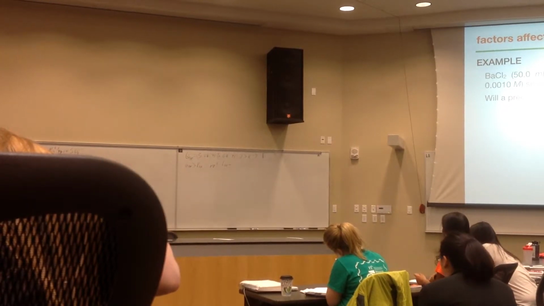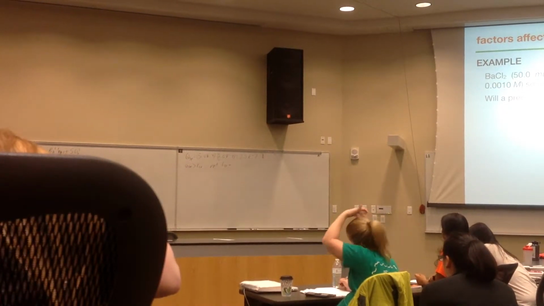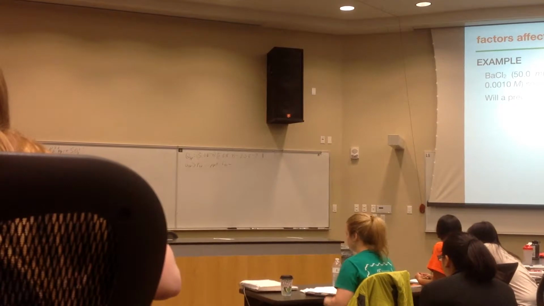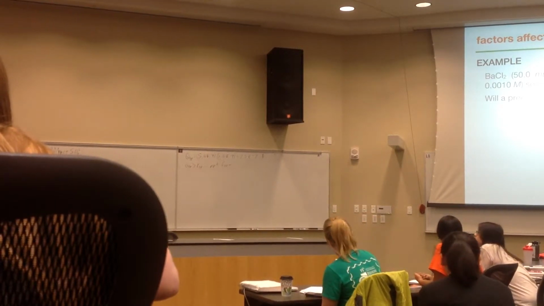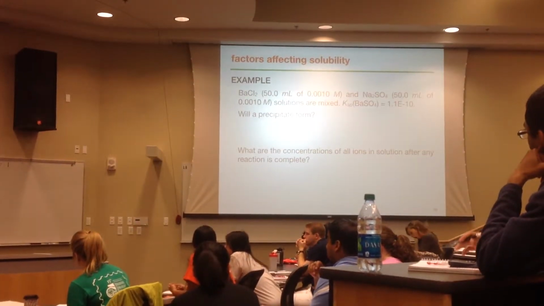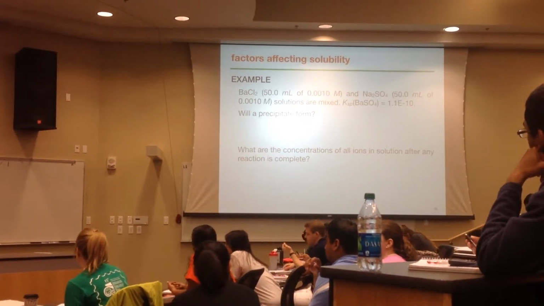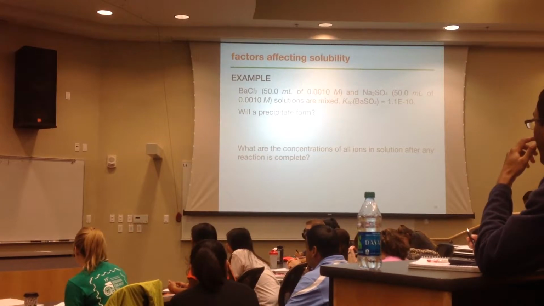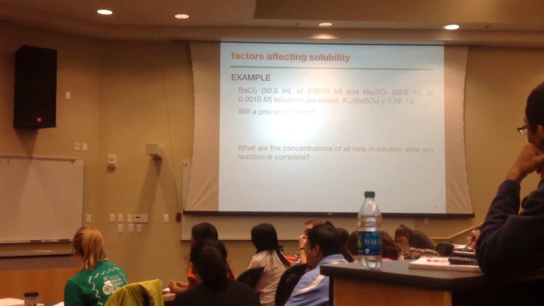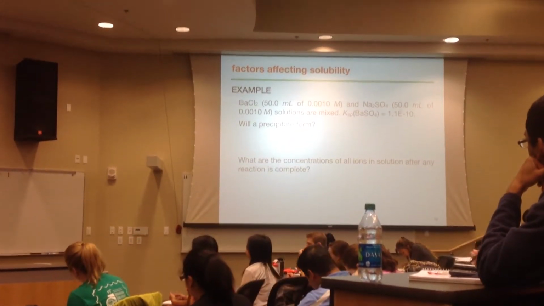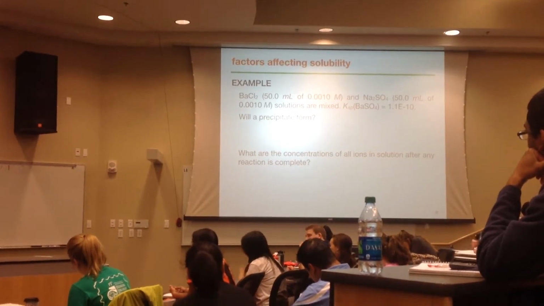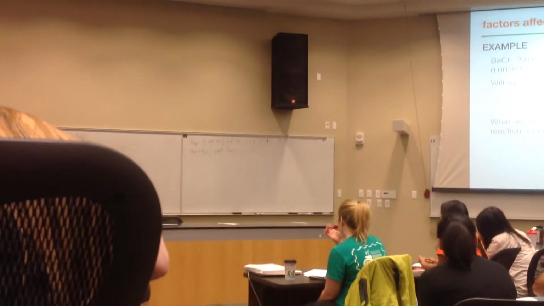Okay, why am I doing three problems like this identically? Well, here's one. Problem's not over. What is the concentration of all ions in solution after any reaction, if a reaction occurs, is complete? In other words, after I precipitate everything, what is my concentration of all the ions in solution?